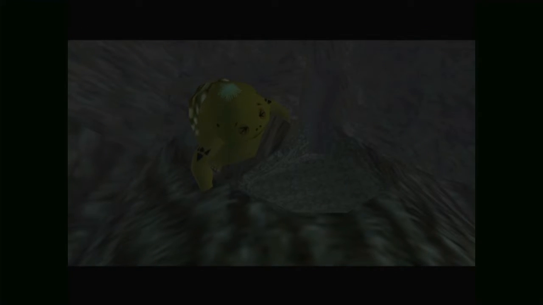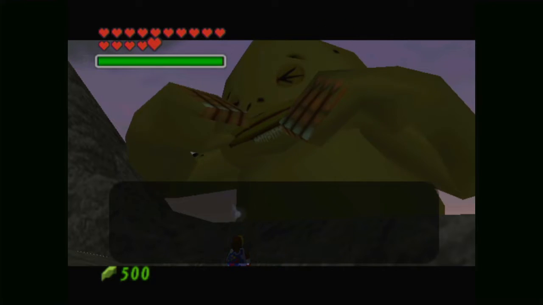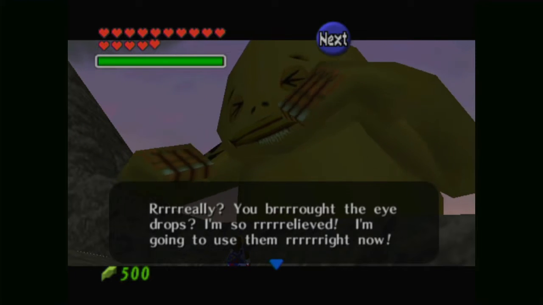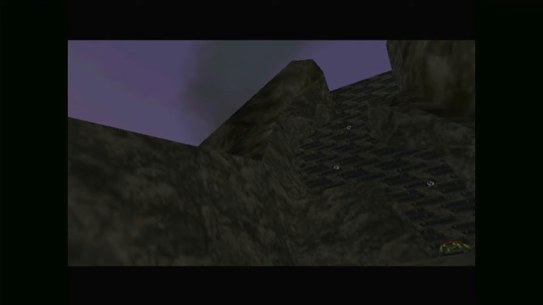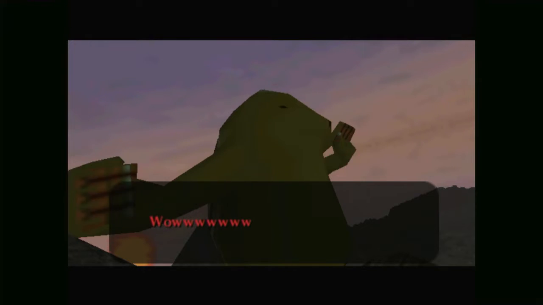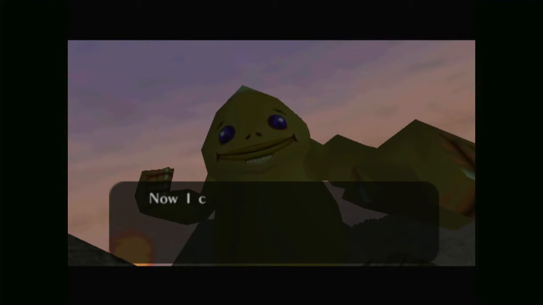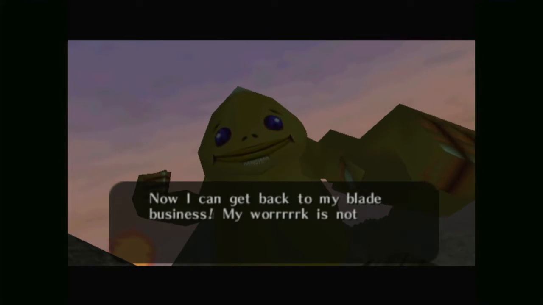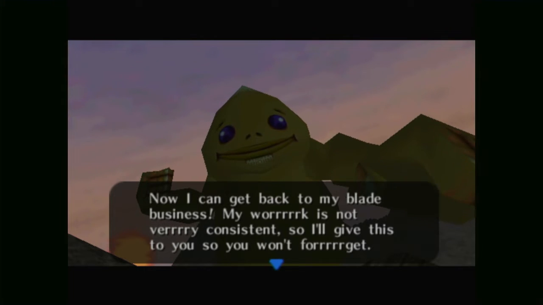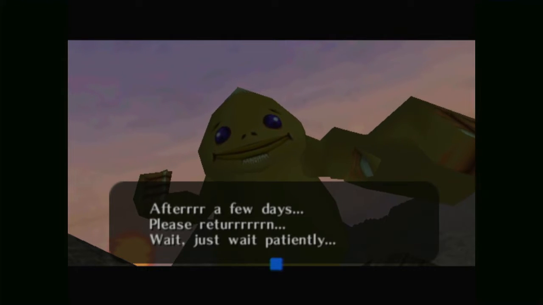So now, let's give these eye drops to Biggoron. There you go. Really? You brought the eye drops? I'm so relieved. I'm going to use them right now. Wow! This is stimulating. It's working great. Now I can get back to my blade business. My work is not very consistent, so I'll give this to you, so you won't forget. After a few days, please return. Wait. Just wait patiently.